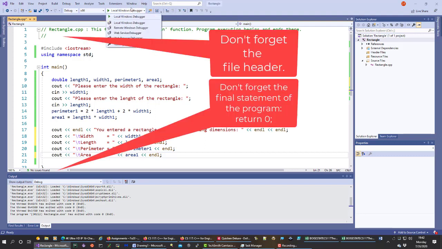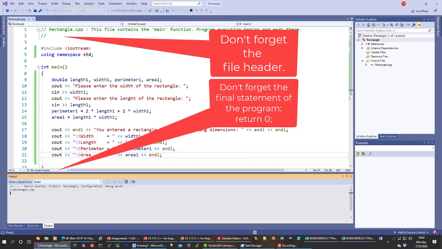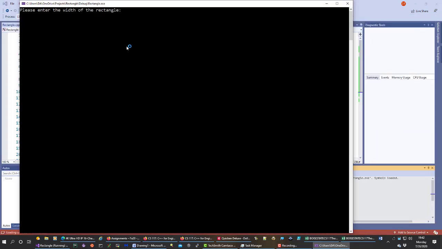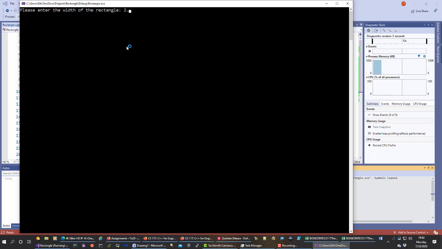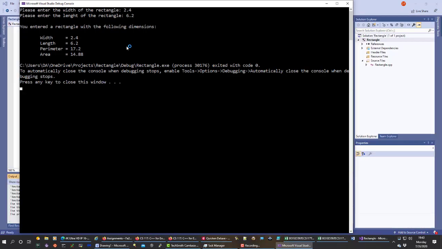Now I'm going to run it. And let's do real numbers now. 2.4 and 6.2. Okay, now we have our input, a blank line, our output right here, and I print what I'm displaying, followed by a blank line, followed by the dimensions.